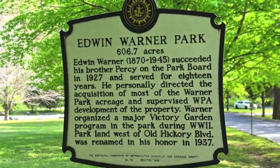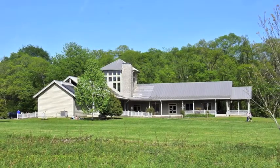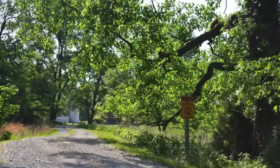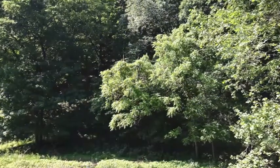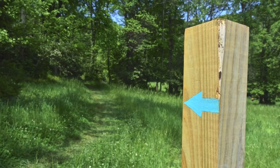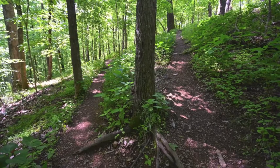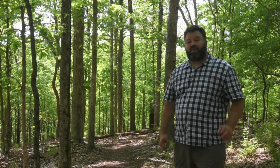Edwin Warner is more oriented for hiking and is home to the Nature Center, though it also houses the park headquarters and has a sports field complex adjacent to it. Hill Forest is the largest remaining urban old-growth forest east of the Mississippi and is only accessible by request. Finally, Birch Reserve splits the difference, with 2.5 miles of primitive trails and little development. As development has boomed in the region, these parks have become an oasis against urban sprawl.